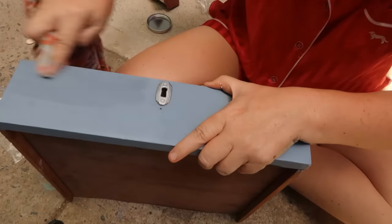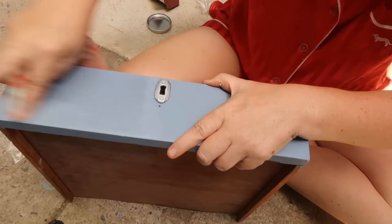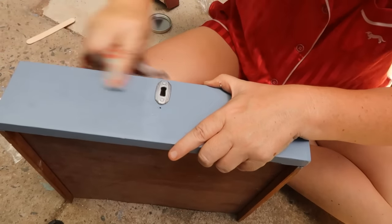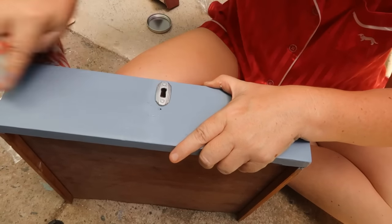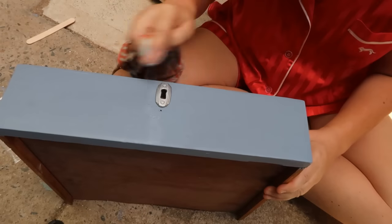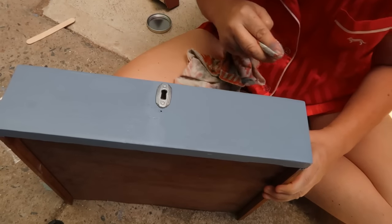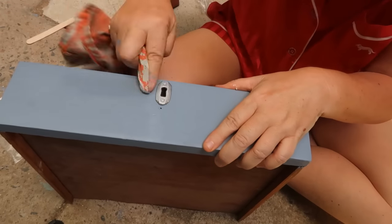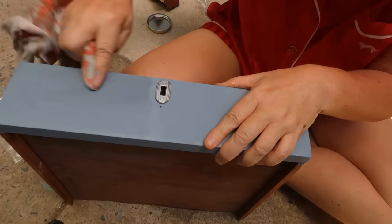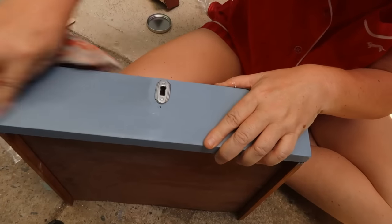and it's just going to give it a little bit of depth of color, and tone down the blue a little bit, which is what I want to do. And obviously it adds extra protection as well. So it's a really subtle difference. I don't even know if you can see it. I might add a little bit more. But it sort of ages it and tones it down a little bit.